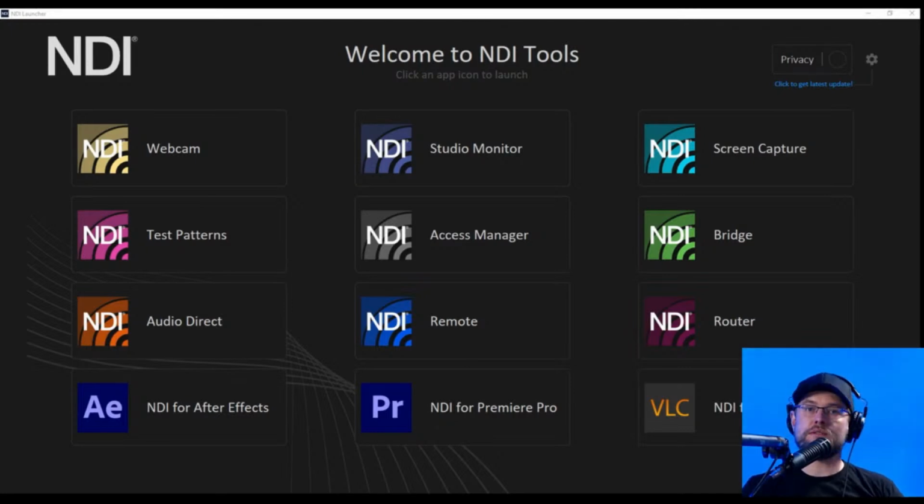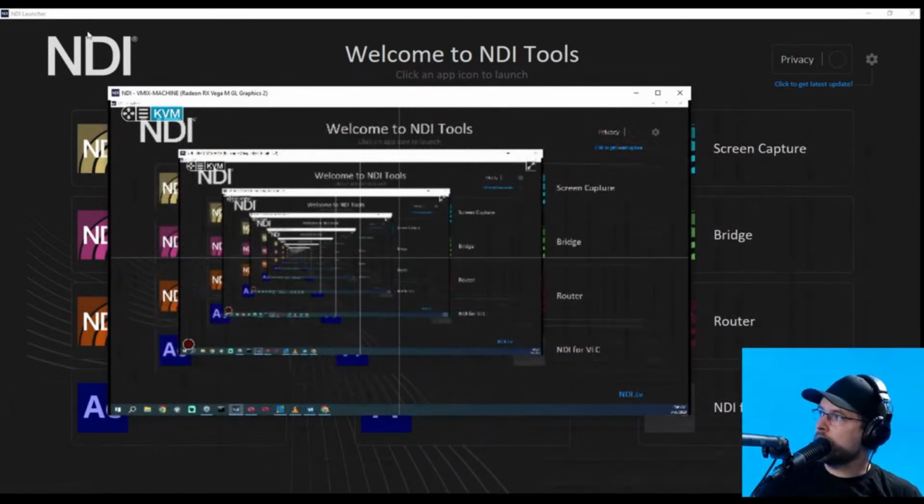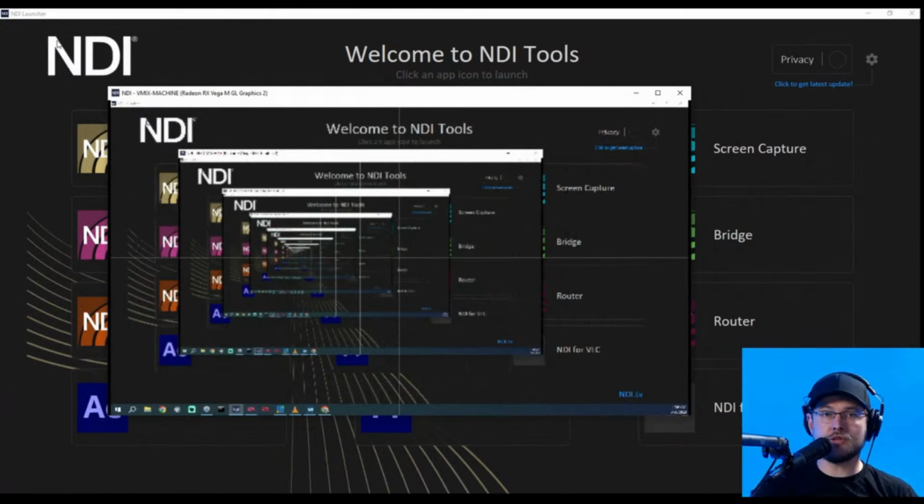Now you can also enable KVM on the screen capture, which means that if I open NDI Studio Monitor on another computer in my office, I could control the computer through KVM. So I have a keyboard and a mouse, basically, when I'm interacting with the NDI source. And maybe we could show that inside of, let's see here, screen capture. And I want to do graphic 2. Okay, so then KVM becomes an option. We can click on KVM, and now we can control it inside of Studio Monitor.